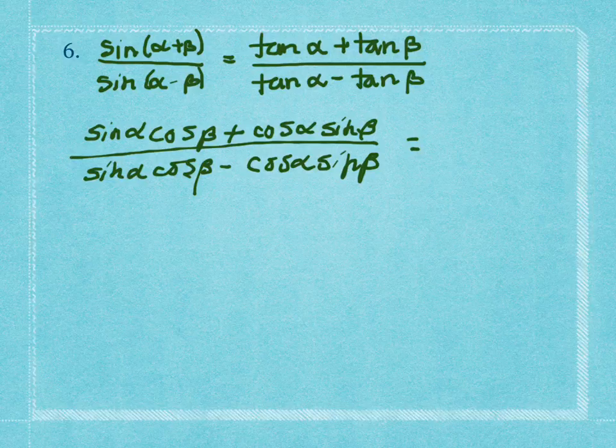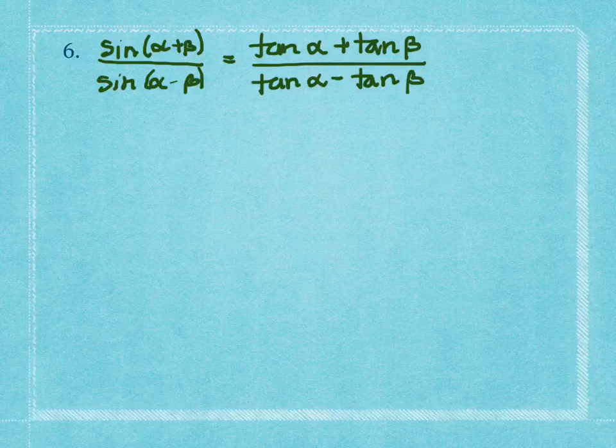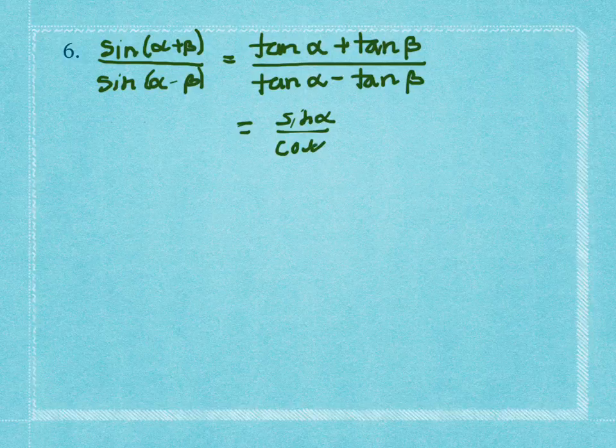Agreed? Okay, so we're going to take a step back and we're going to try the other side. Okay? So as I do that, I need more space. I'm going to erase. Okay, let's try the right-hand side then and see if that'll get us anywhere we want to go. When we were talking in theory about the right-hand side, Janet gave a good suggestion. She talked about changing those tangents into sines and cosines, right? Let's try that. So tangent of alpha would be sine of alpha over cosine of alpha. And then I'm going to do the same thing with tangent beta, but with betas. So I've got sine of beta over cosine of beta.